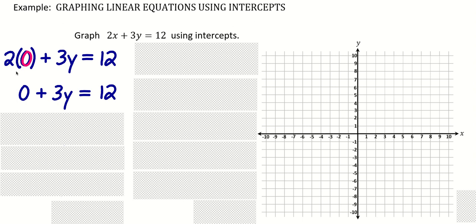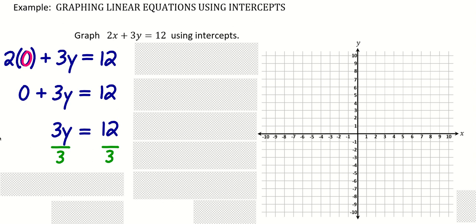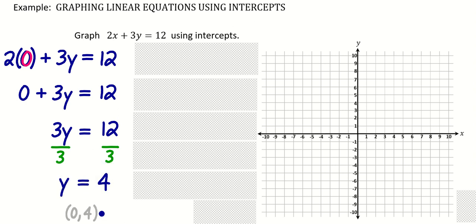So 2 times 0 is 0. And then just like that, in about a second, this just becomes 3y. And then to finish solving for y, we can divide both sides by 3 and get y equals 4. There you go. And then just remember the context, you're not just solving any random equation. You're solving this so that you can figure out the y-intercept. So that's not just y equals 4, but it's a separate point on my graph. So y equals 4 really means putting a dot right there, 0, 4.